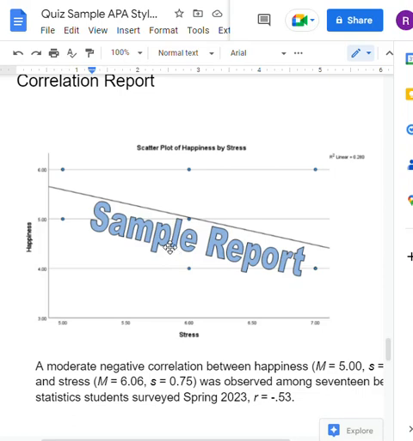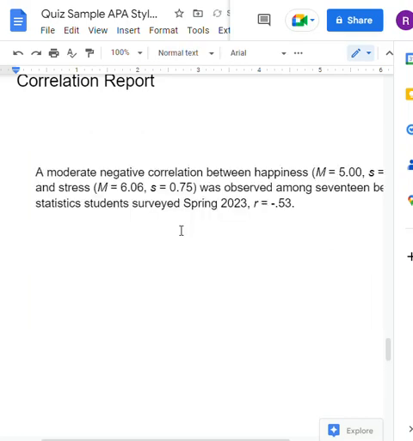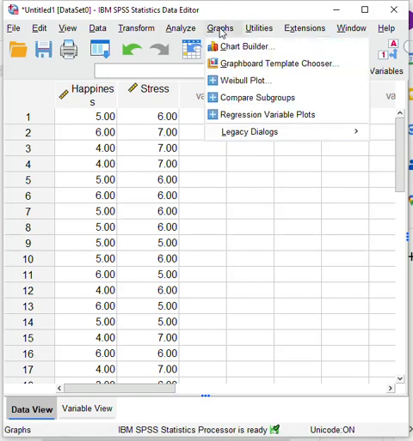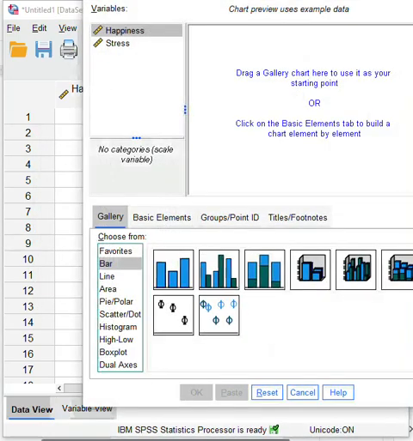Next step is to take our existing scatter plot for the variables happiness and stress and replace it, because this is for 17 participants and we need one for 20 participants. So I'll go ahead and delete it, and we'll head over to SPSS. We'll go to Graphs, Chart Builder. Our variable is already defined as scale, so we're good.